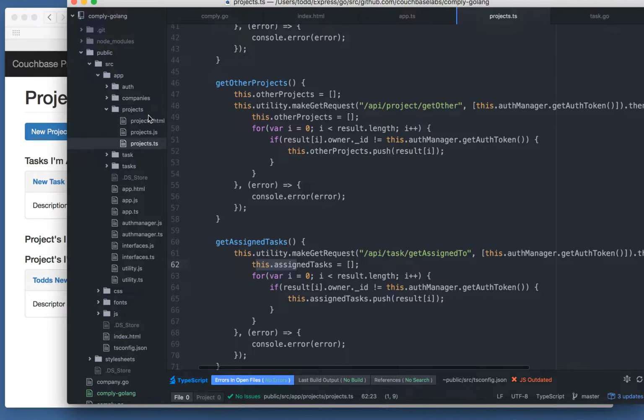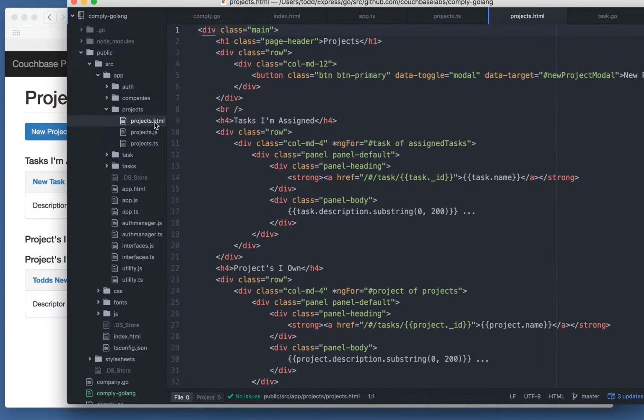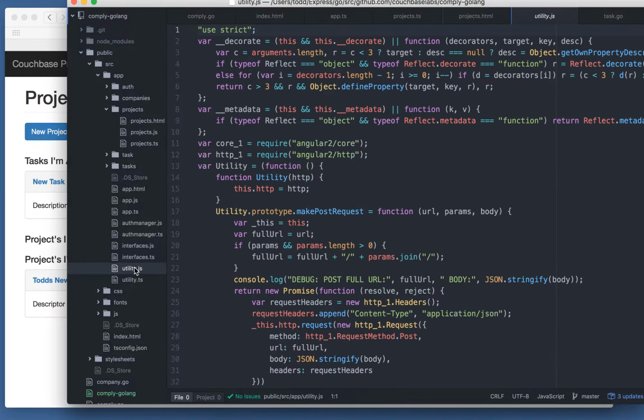So if we go over and take a look at what that's doing on the HTML side, you'll see where this is tasks and number of assigned tasks. We use ngFor here that allows us to iterate through those, and we basically build this and consume it. If you're used to using Bootstrap, this is probably familiar to you, where we've got a row and then we've got a column and panels, and we build these panels in real time based on what's included within the number of tasks within our assigned tasks. So what that's doing behind the scenes, again, let's take a look at this utility class really quickly.